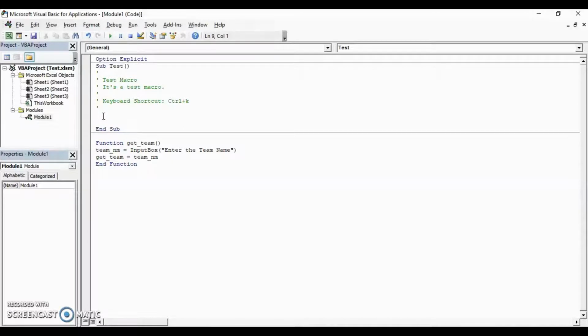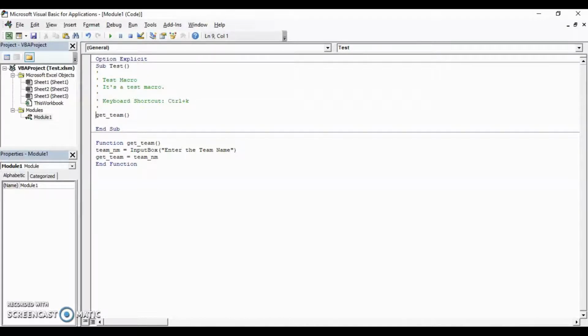Now we will call this function from the main subprocedure. To call the function, we need to mention the name of the function followed by the parenthesis, open and close parenthesis.